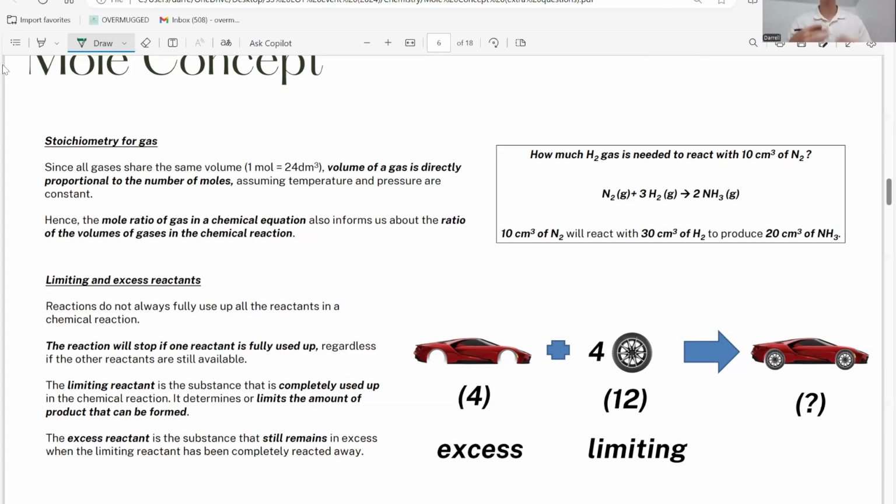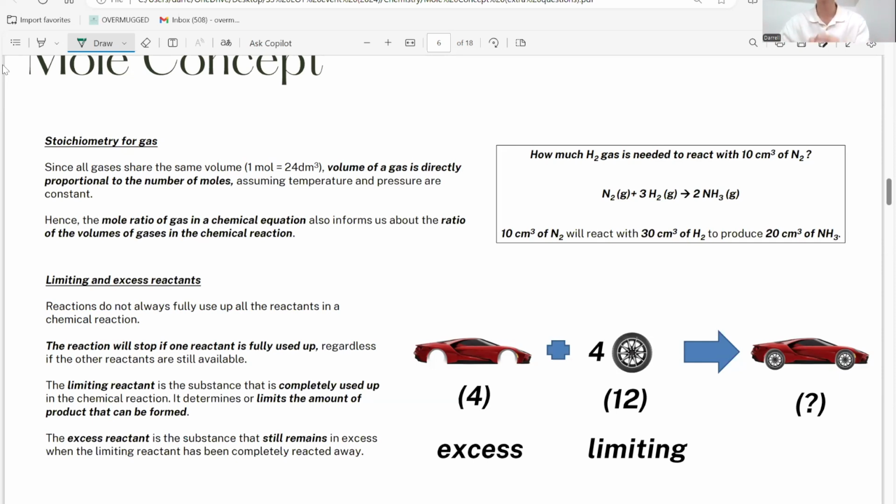But I always find that there's value in going through this analogy with you. So my dream car that I wish to buy one day is a Tesla. But freaking Elon Musk, his car's too expensive. I cannot afford it, okay? But that's my dream car. But let's put it in a factory context. Currently, my manager at the factory takes stock. How many car bodies does he have? He got 4 car bodies. And when you go and count how many wheels he has in stock, there's 12 wheels.